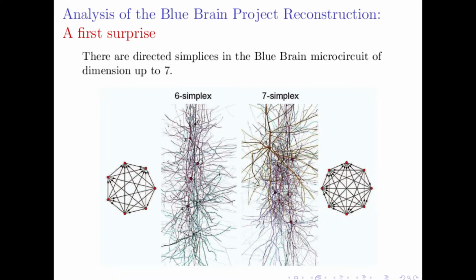Now, why is this surprising? Well, it's surprising to the neuroscientists because they never knew that these sort of connections actually existed. As far as they were concerned, 2, 3, 4 neurons connected all to all was very good. Eight of them? Unthinkable. So they were really surprised. And what was surprising to us is that they never actually asked the question. They had this system, but they never imagined that they could actually look, and it's easy to look, because it's a reconstruction, it's a digital system. But they never thought about it, because they never imagined that it could happen. So when we came into the picture, we did this calculation, we built this directed flag complex, and we found these simplices.